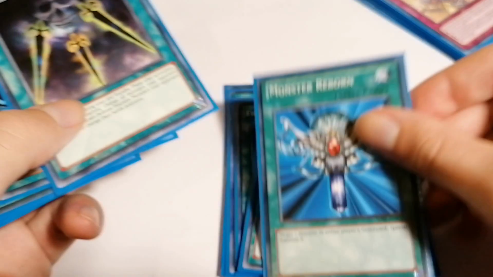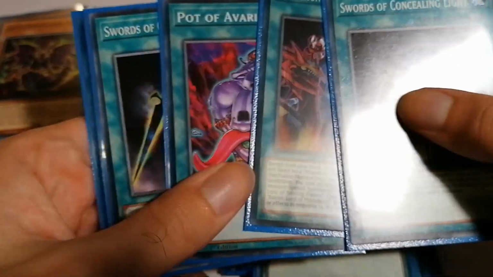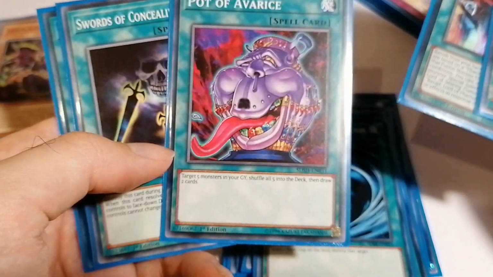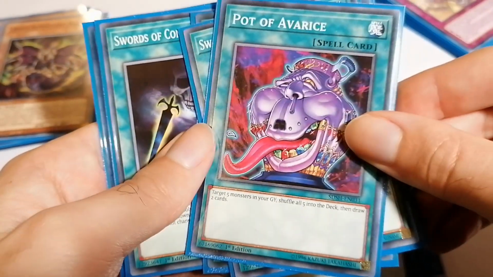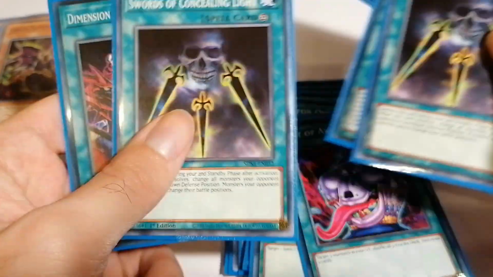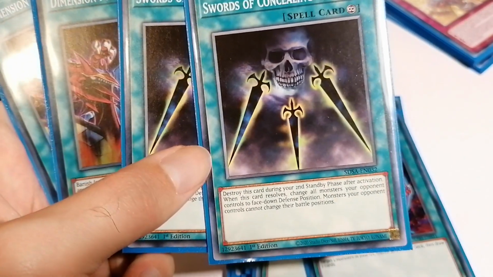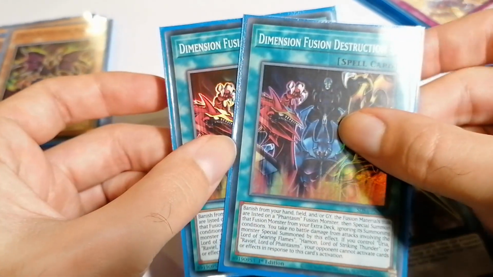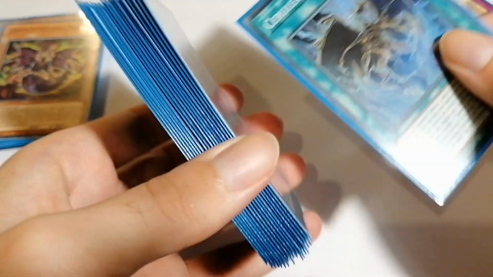1 Monster Reborn, because why not? 1 Mystical Space Typhoon, because again, why not? 1 Pot of Avarice, because I noticed that as the game progresses, you tend to have a lot of monsters in your graveyard, so this is good to just accelerate the game sometimes. I added 2 Swords of Concealing Light because they come in the deck, and yeah, why not? And 2 Dimension Fusion Destruction for the summoning of our fusion monsters.